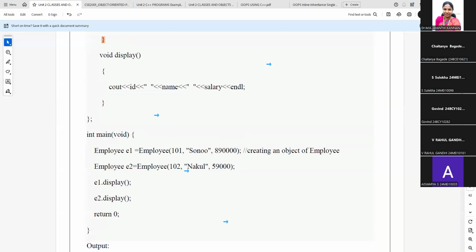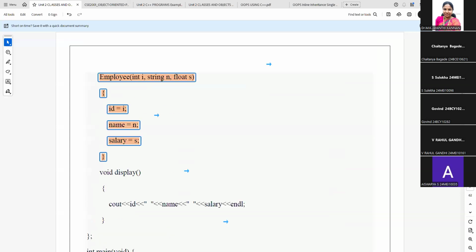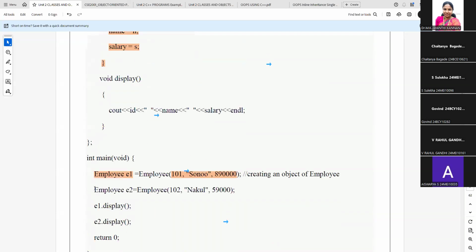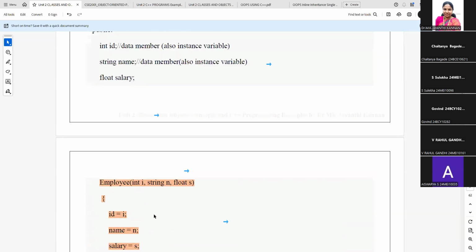So when we create the object employee 1 in the main program, the parameterized constructor will be called automatically, and the values we are assigning as arguments here will be assigned to the variables int i, string n and float s, salary. The same way when we create the second object, the parameterized constructor will be called, and the values we are passing to the object will be passed to the formal arguments, the parameters.